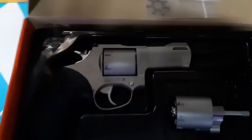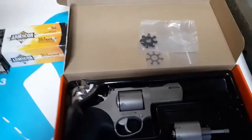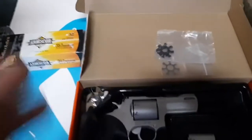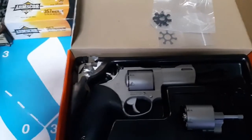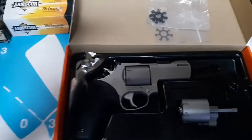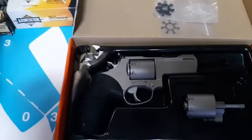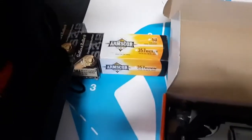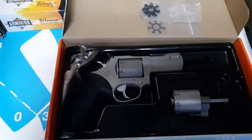Hey guys, Dan the Wolf here. I'm about to shoot my 692 Taurus for the first time, multi-caliber. I'm going to start with the 357 Armscor ammo 158, and I'll be taking my time adjusting sights lower and lower to get it more towards point of impact, probably to like 125 or 135 grain 357 Magnum, and then hoping that 9mm only hits about 1 inch low at 10 yards, zeroing it in. But to start with, I want to see it at 15 yards with the Armscor 158. It'll probably be pretty on at that range, then I'll be going through it.